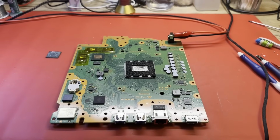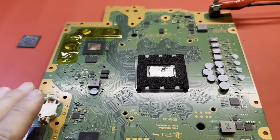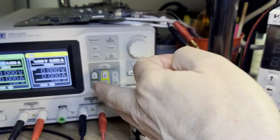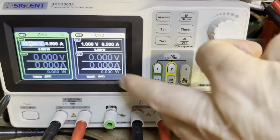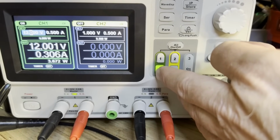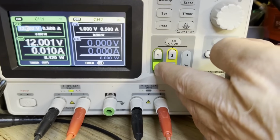Well, our SSD controller has been replaced, and I think the board has cooled down just enough for it to test this. Let's see what our initialization looks like now, shall we? Need this left channel over here. There we go, 300 milliamps, and come back down. Now that looked normal.